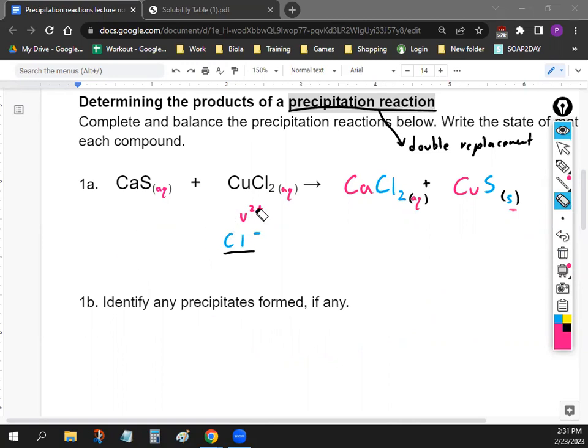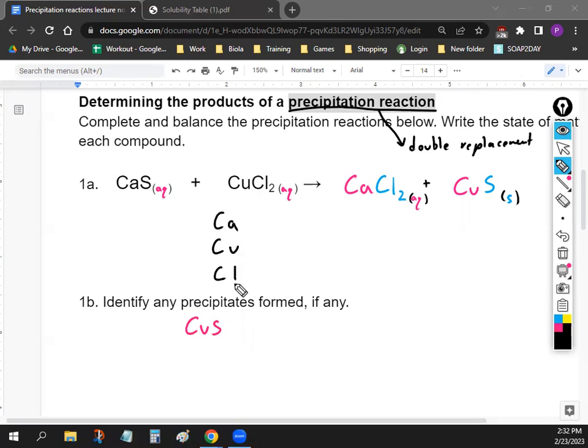What we want to do is make sure we have the same number of each element on both sides. Okay, so this was CuS. We're going to count the elements on the left side and the right side. First we need to figure out what elements there are. What's one of the elements in this equation? Look for the capital letter. So we got Ca. What's another one? Cu. Okay, we got Cu. The other one is S.